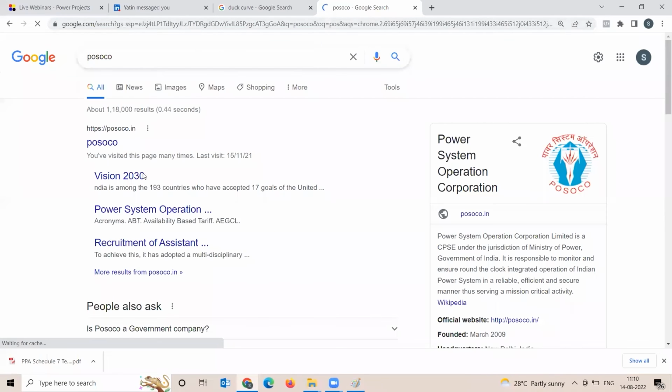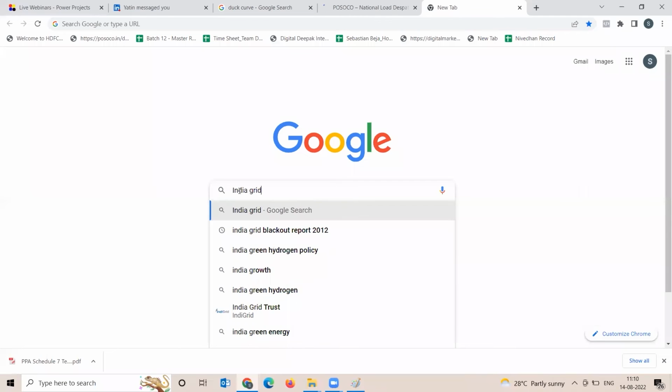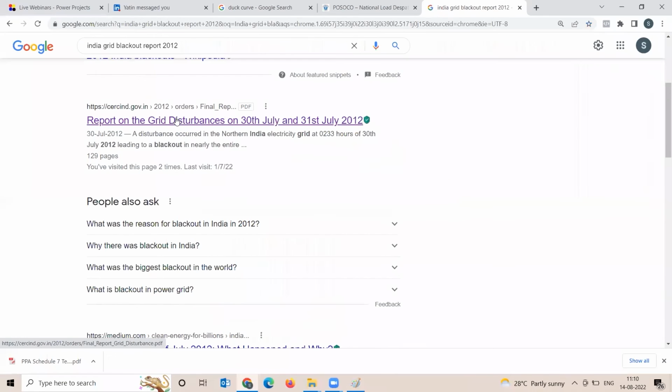Let's see. We have the document. CERC also has the document, right? Yeah. This one. It takes quite a lot of time to open, maybe a 129-page document, but it's not really to be missed. You can go through this. Why am I asking you to go through this? Because you can understand why such blackouts are happening, and probably the German blackout, thanks to these wind farms, that's probably what brought in LVRT. You need to understand why such things are coming up.